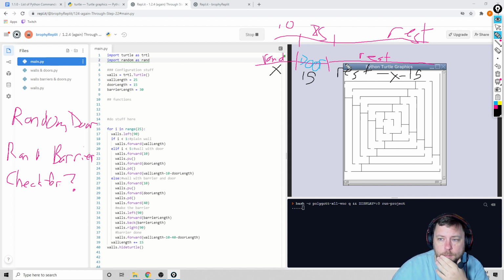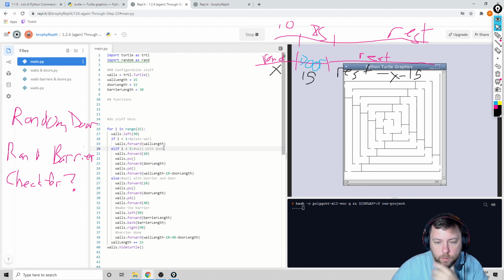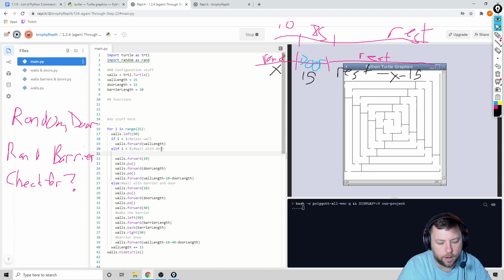So let's say if we randomize these doors. I don't have doors right here. Let's say in this one I have doors, right? And then we will add it to the code here later. Every time I loop through, I've got to generate a random door. So, we're not going to do a forward 10. Let's generate random.